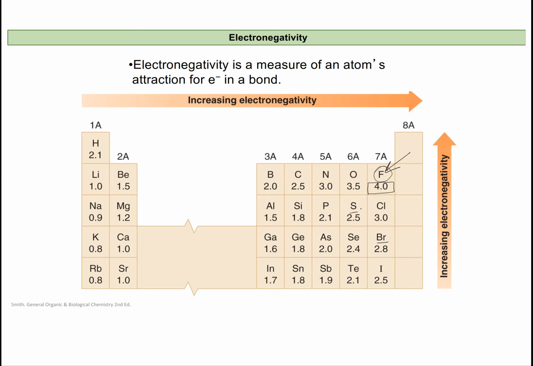You can see I've abbreviated a lot of the periodic table, or your text did, but we have our highest electronegativity here at fluorine, and our lowest down here around potassium and rubidium. And so we'll typically be working in this portion of the periodic table where we have our metalloids and nonmetals that are more likely to form covalent bonds. We'll use these electronegativities comparatively to determine how evenly electrons are shared within a covalent bond.